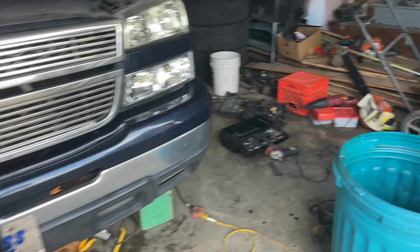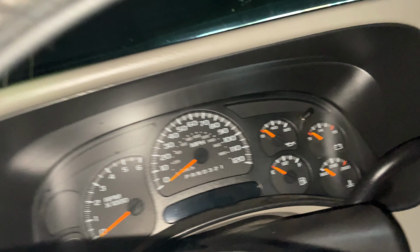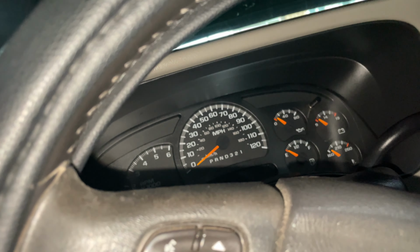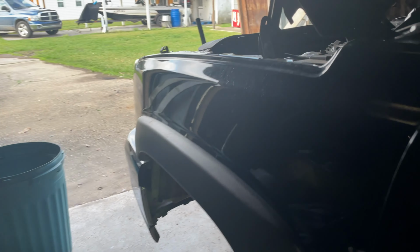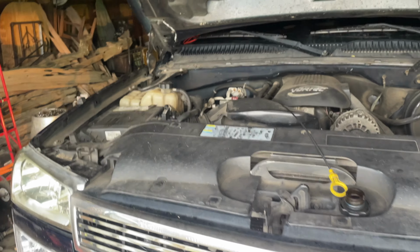Before I changed it, at idle I was probably running about 30 or so, a little above 30, which is gonna be that first line, pressure wise. And when I was driving, it would be about 40, give or take. Probably about 35 to 40. And I never really seen it go over 40. And I know that these trucks are supposed to run around 40 PSI of oil pressure.